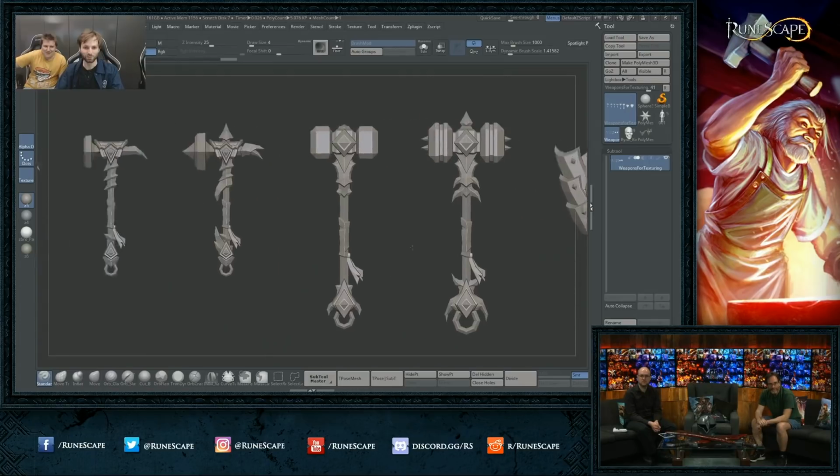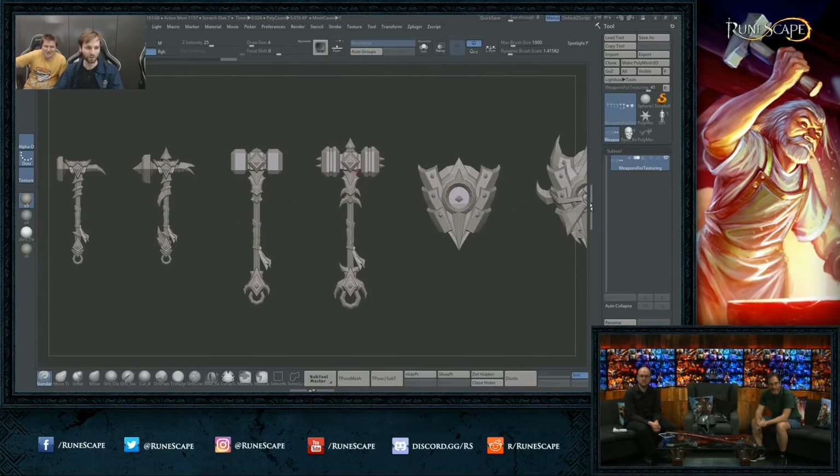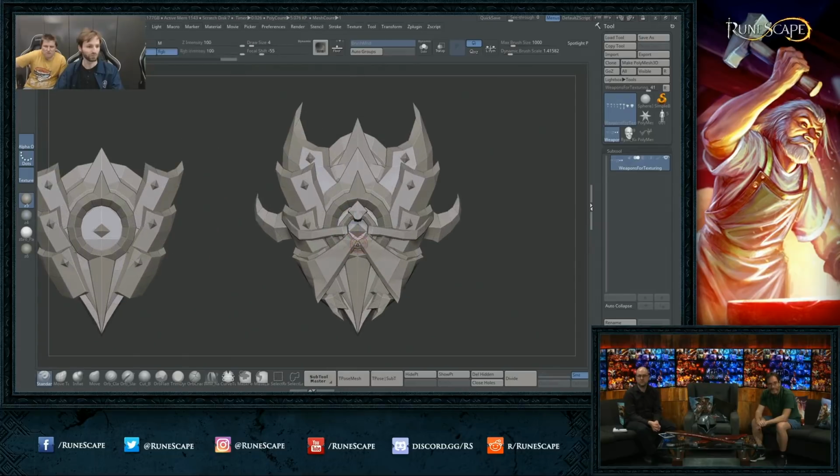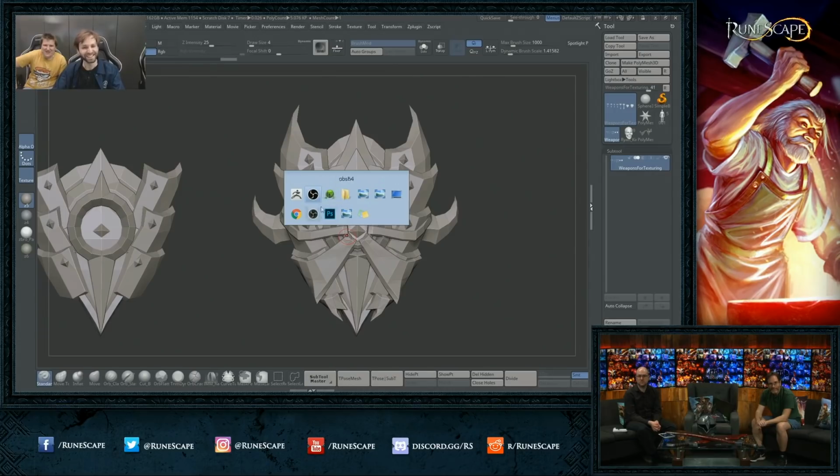Once we're done with the low poly, we move to 3D code. Someone is asking about Zmodeler. These are not made with Zmodeler. These are all made in Maya with the quad draw tool. Thanks.